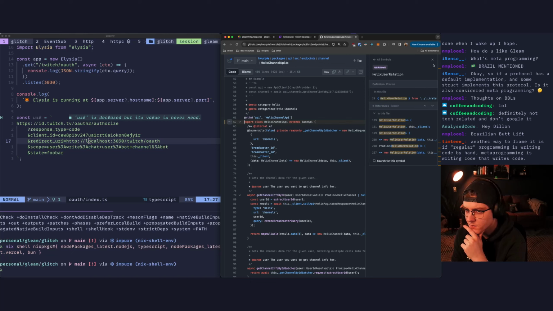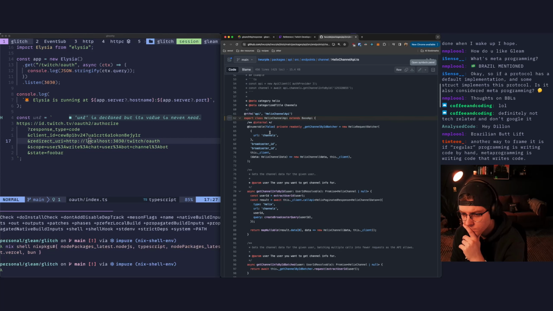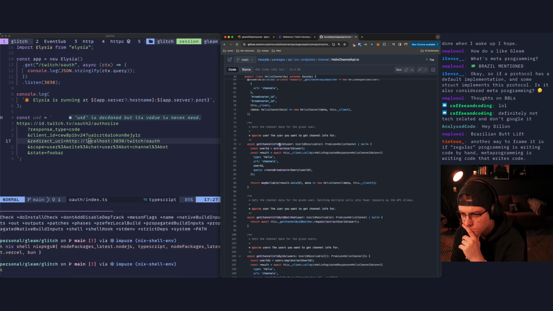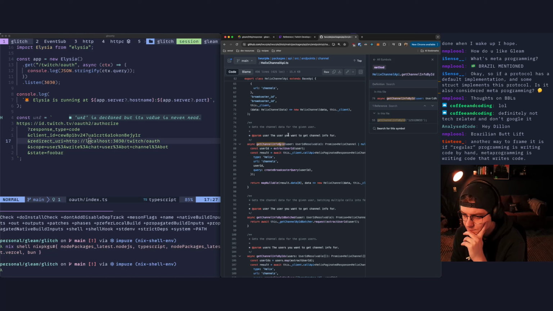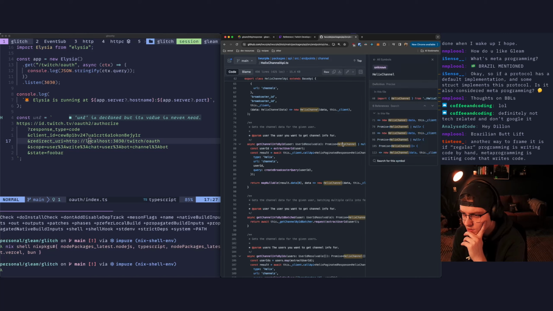Does this give me a response type in here? Oh, come on. Not only are they not annotating the return type. Oh, no, they are. Here we go, a Helix channel or null. But this can throw.